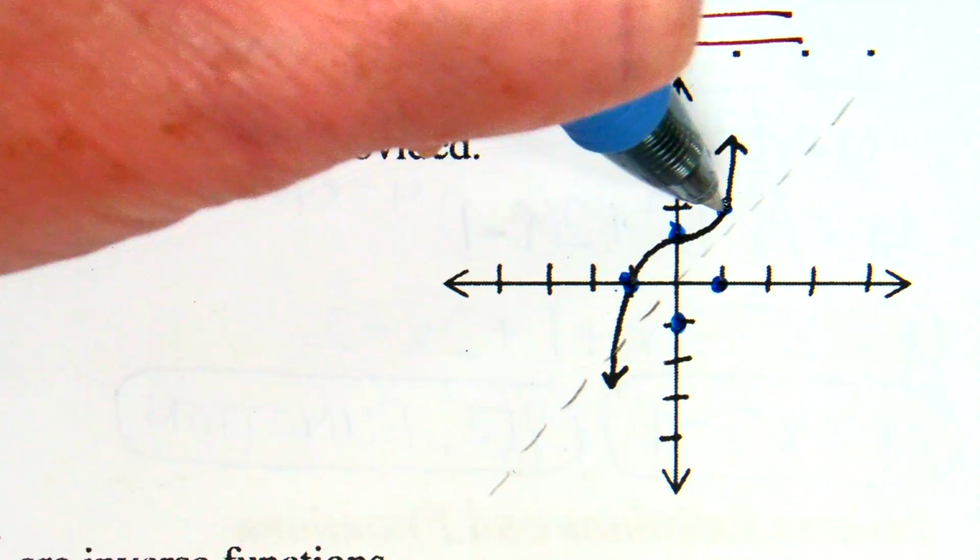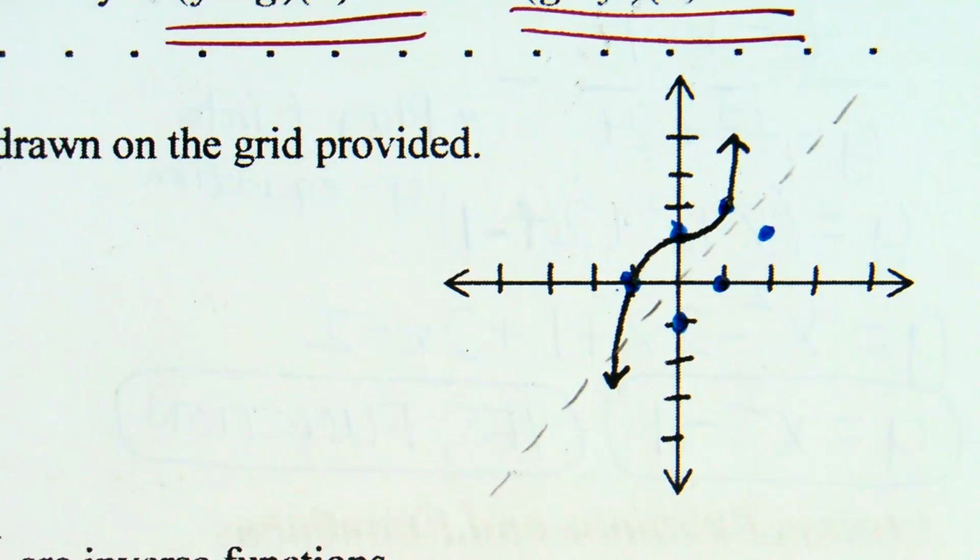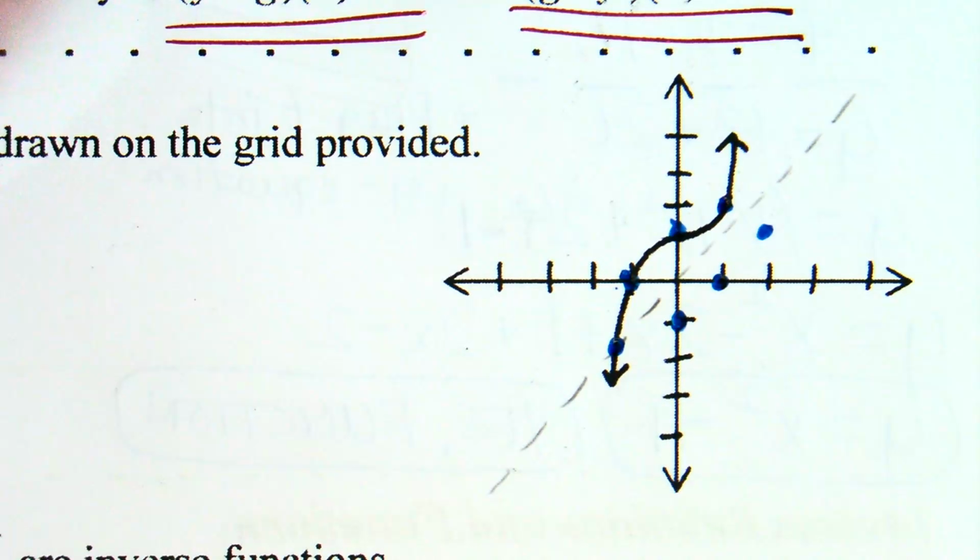I know it kind of looks like they go in a straight line, but this is where you have to use the other things. Another key thing I can tell you is, right here where my graph crosses that symmetric line, y equals x, that's where my inverse is going to cross. Because if it's symmetric about a line, it crosses at that same point. So right there, I'm going to have another point.